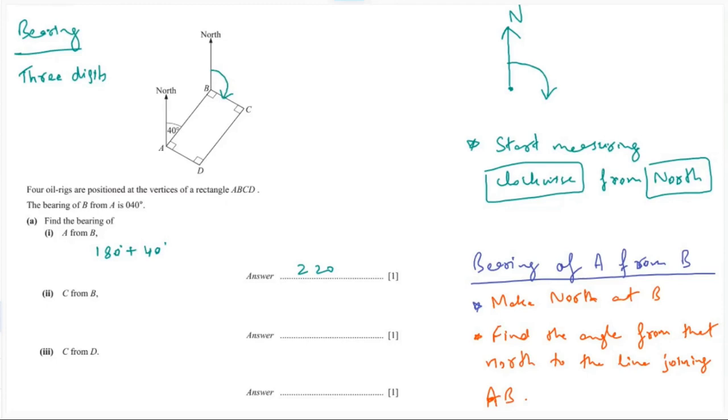Now again, let's use the same thing we did before. Let's extend this line here. This angle was 40 degrees. Why? Because these are alternate angles, this angle 40 and this angle 40, these are alternate angles. If this angle is 40, that means this angle here, how much should that be? At B there is a 90 degree angle, see, it's a rectangle, it's the 90 degrees angle. If this is 40, then how much is left from 90? That's 50 exactly, so you got 50 here.